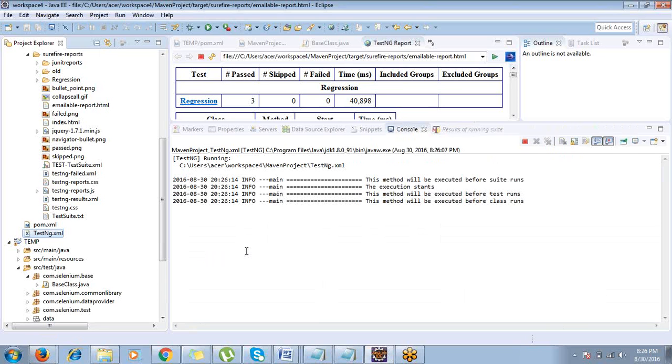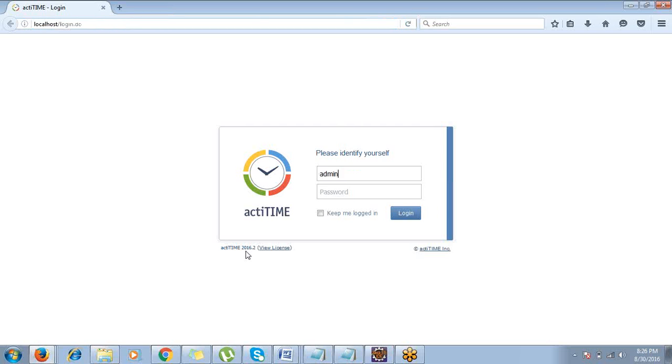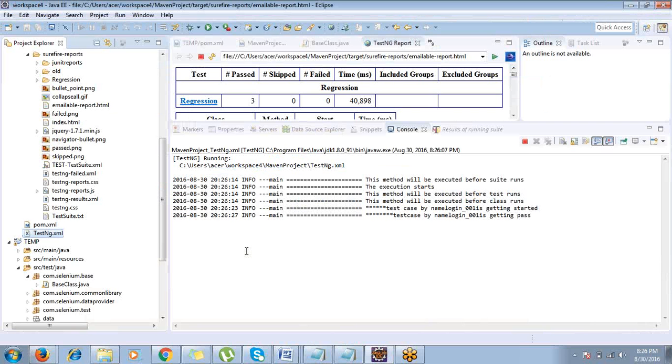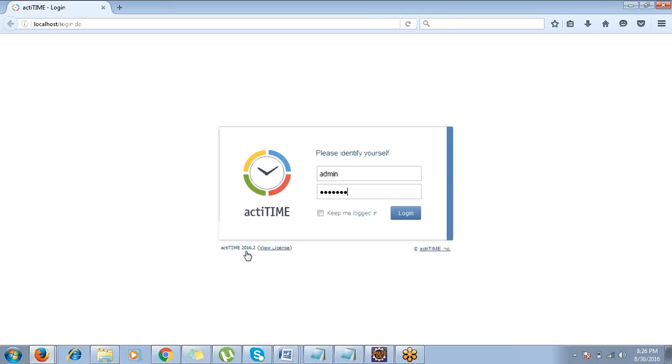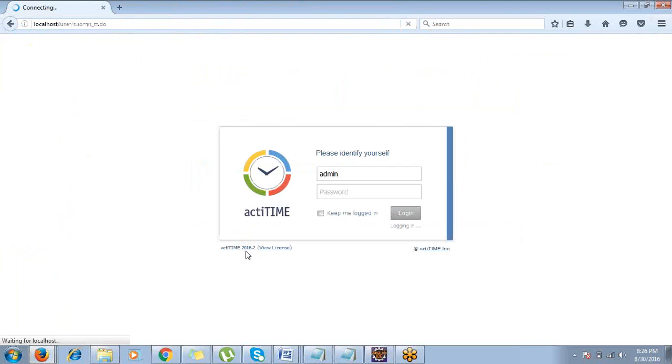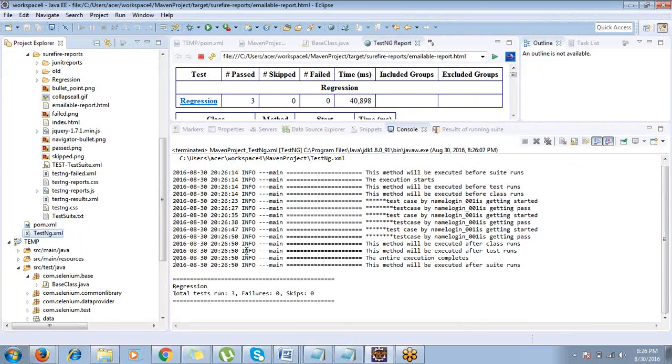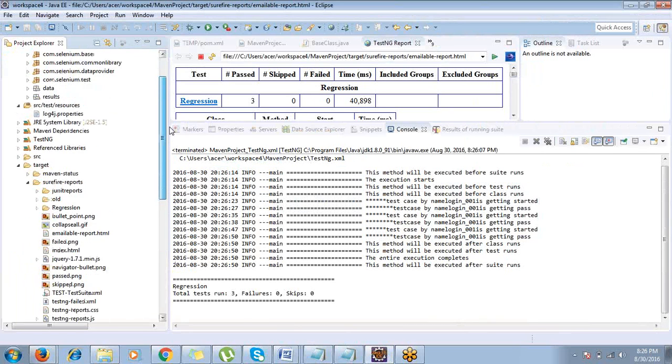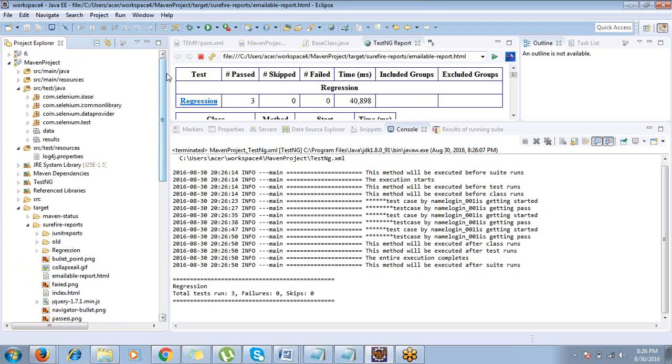And next time onwards you can run with testng.xml. So it's got passed.